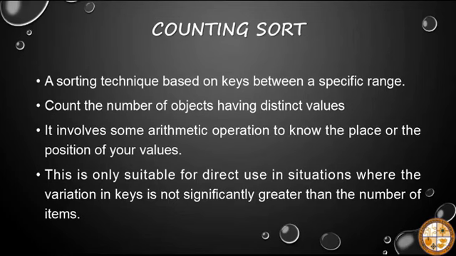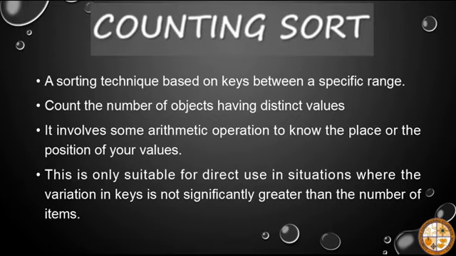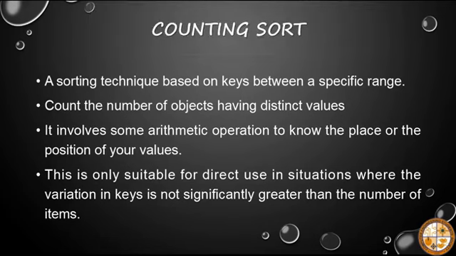The sixth sorting algorithm is counting sort, a sorting technique based on keys between a specific range. Count the number of objects having distinct values. It involves some arithmetic operation to know the place or the position of your values. This is only suitable for direct use in situations where the variation in keys is not significantly greater than the number of items.